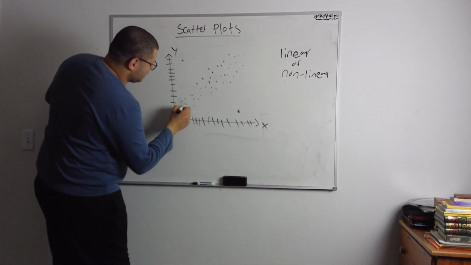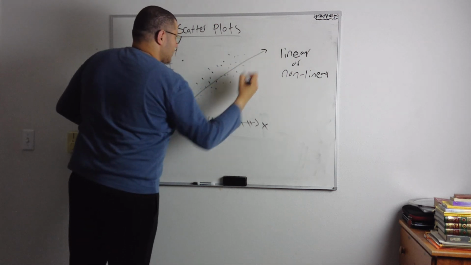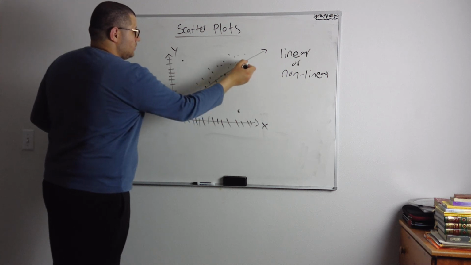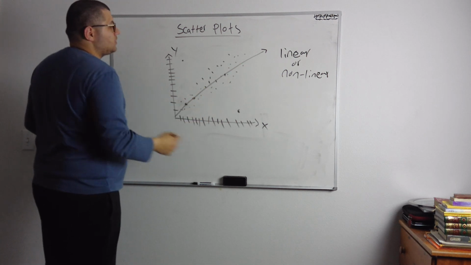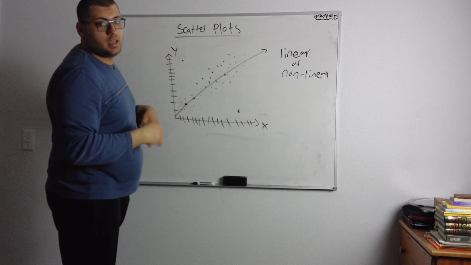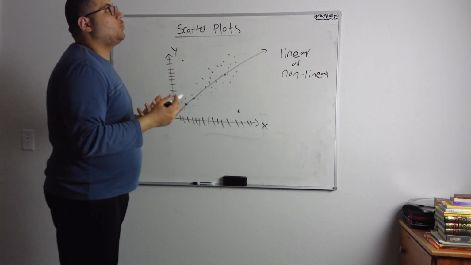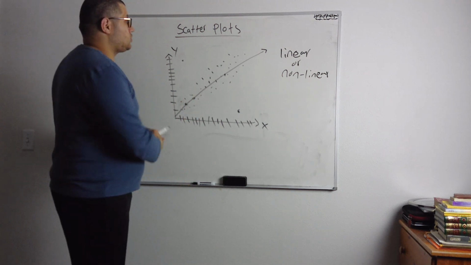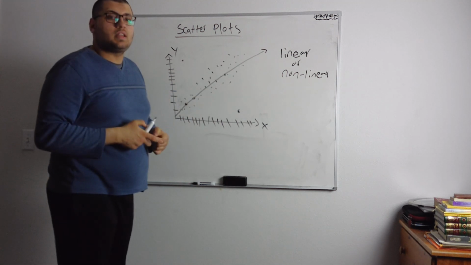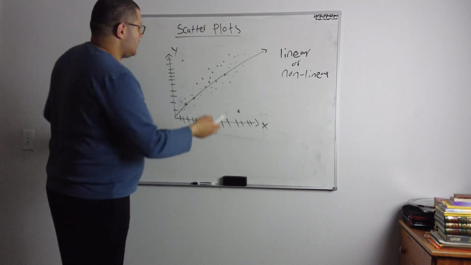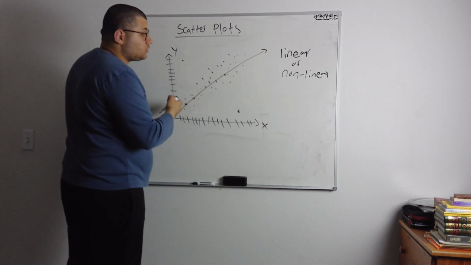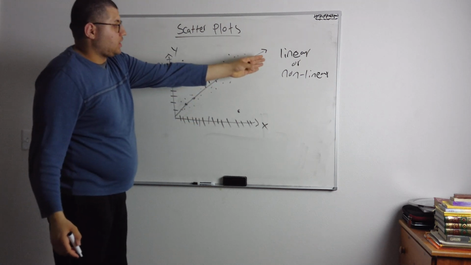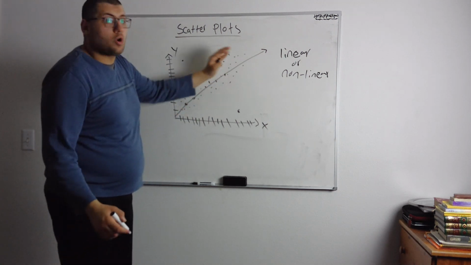So if we just draw a line towards that way, we can just get some of the data on the line here. That will kind of help us represent what's going on with the data, right? It's the best way to represent the data, because you can't literally go through all the data. You just draw a line to get the numbers that best represent the data, right? And so, if you're able to draw that line, that means it's a linear scatter plot. Okay, it shows some linear correlation, right?